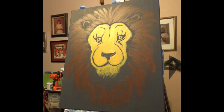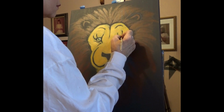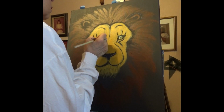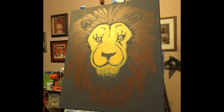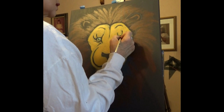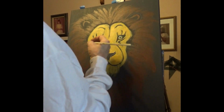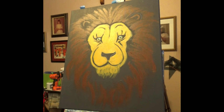I'm going to go back into my mixture for the eyes. Don't like this one right here, so I'm going to get rid of it. Possibly make this a little lighter too. Okay. I'll just go into this black. Make it a little bit more prominent. Actually, you know what? Lions do not have pupils like this. Their eyes are different, but we'll keep it like that.